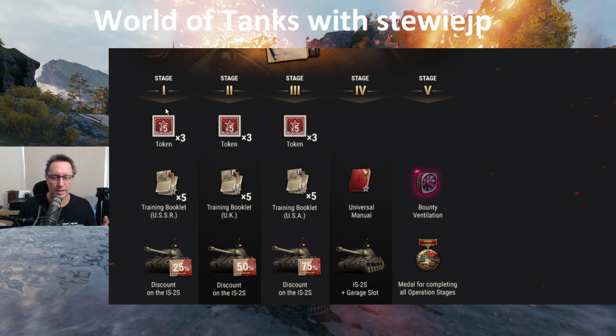This is the progression stage of the game. You get some tokens for your random battles, for some times 5s for your second victory of the day. You also get some training booklets for Russian, British and American, because they're the tanks that are in this game mode, or they're the tanks that you'll be driving. There's some bounty equipment. That's the one that's got my attention.